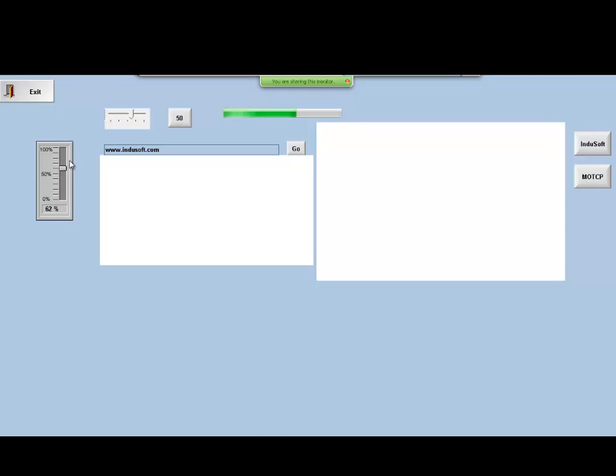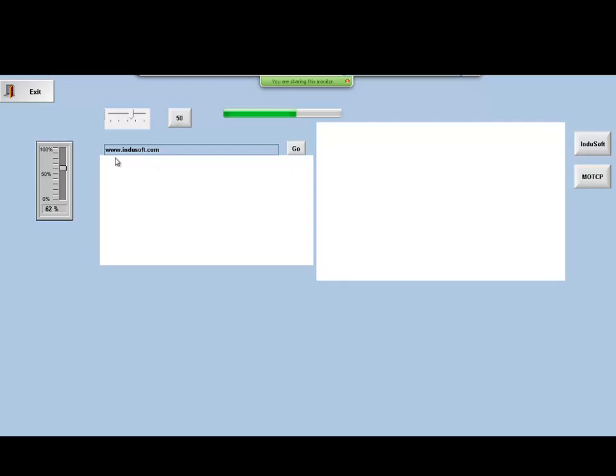If you were to choose a progress bar, I happen to be using Windows 7 64-bit. If you were to choose this on a different operating system, say Windows XP, the progress bar in Windows XP that you might be familiar with is the segmented little dashes within the progress bar itself. So depending on the object that you choose, you may see a little bit different look and feel. This happens to be one that's within Windows Vista and Windows 7 and some of the server editions as well. So we can interact with any of those. Again, the interfaces for .NET and ActiveX are standards, so we really don't care who developed the object. It's just the interface that we're passing the information through.